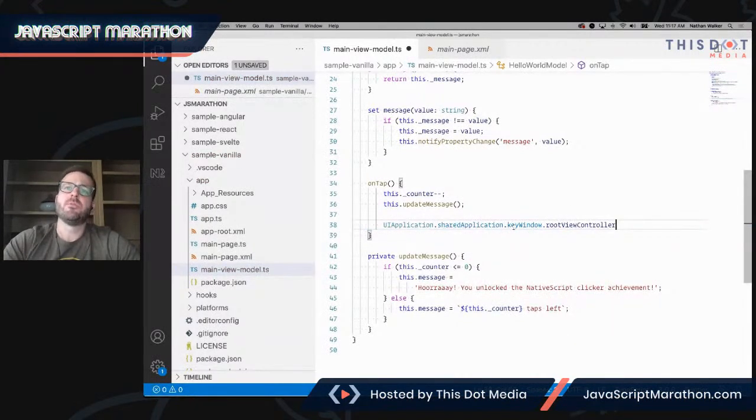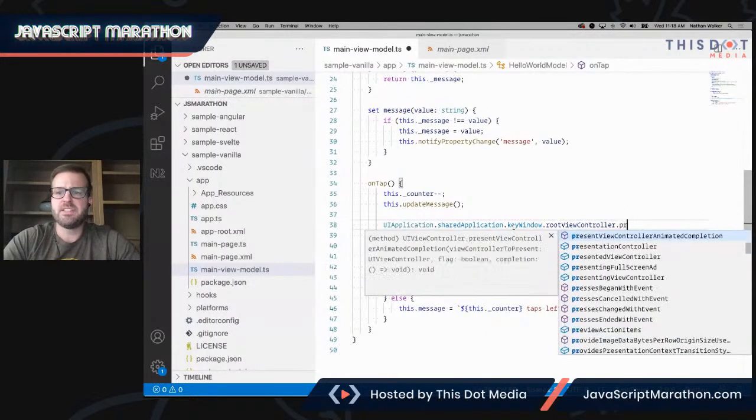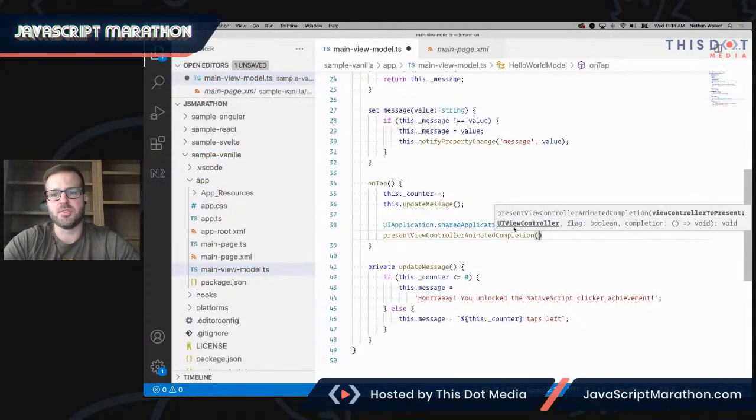Now, if you are familiar with iOS or not familiar with iOS, don't be scared by these APIs, because I'm going to show you something that NativeScript provides to abstract some of that away, just as a convenience. But I wanted to show you the true power right from the start. So root view controller provides an API that is pretty common to iOS developers, and that is presentViewController:animated:completion.